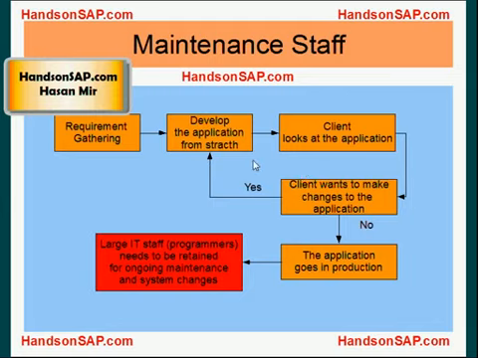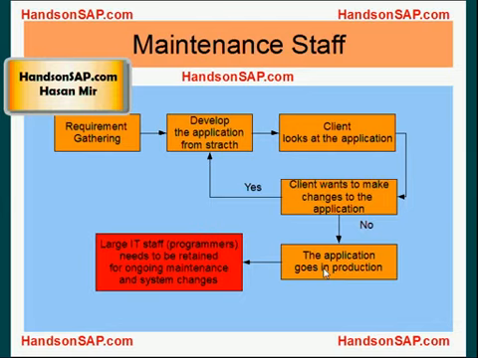Now there are going to be multiple iterations. The software is developed, the client looks at the application and wants more changes, and somehow developers modify the product to meet the client's changing requirements, and there will be a couple of iterations. Eventually the client would say, okay, now we are kind of happy with the application. Then the application would go live in production, which means the end users start using the system for their day-to-day business needs.